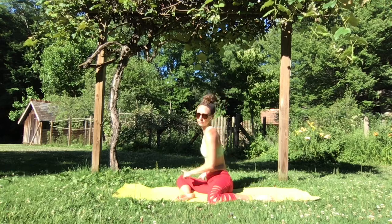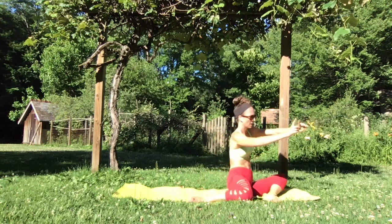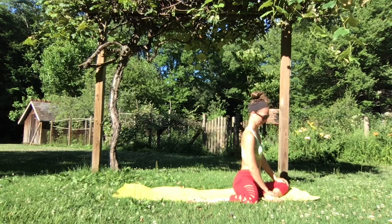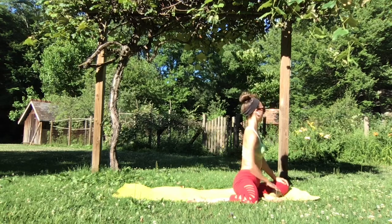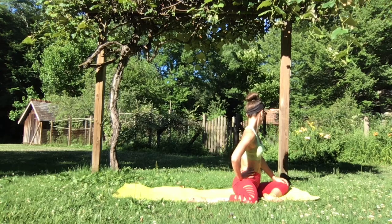Then roll onto your sits bones, so lift your knees up to the sky. You can use your hands as you need to, and drop yourself into that Z seat on the other side. Letting now the right hip fall down towards the floor.